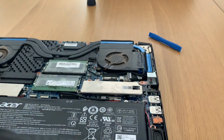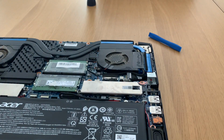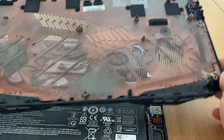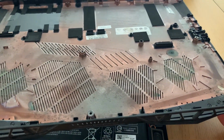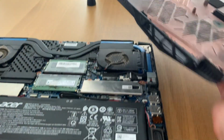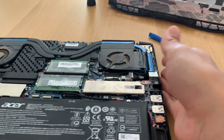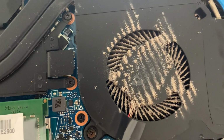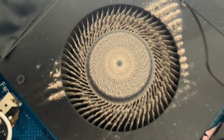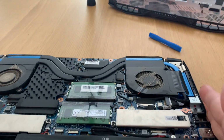And we remove the cover to reveal the insides. As you can see, the cover is a bit dusty. And it's discolored due to the heat. So the fans, they look very dirty. This is the reason why it was overheating. It got almost to 90 degrees in 4 minutes, so here's the reason why.